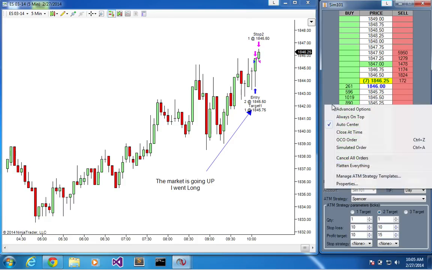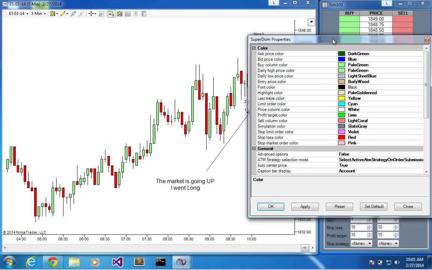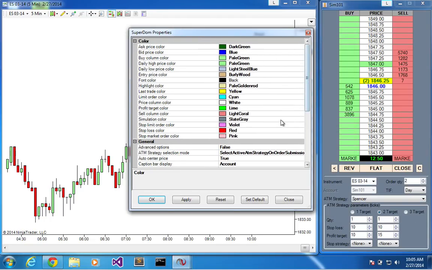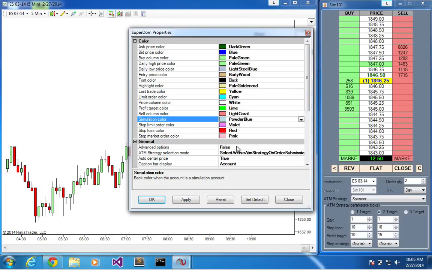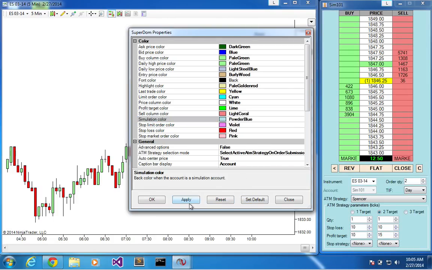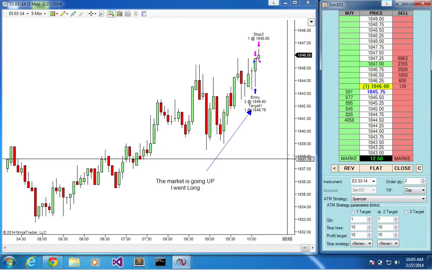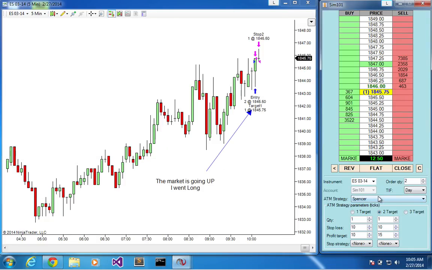And if you don't like this color, which I really don't like that color, you can change it to slate gray, or let's say powder blue or something like that. Something more sky-like. This color will change when you go to real money, but right now it's fake money. So then you can do the same thing. You want to go short. Let's say you're going to go short.